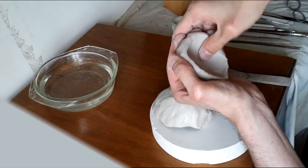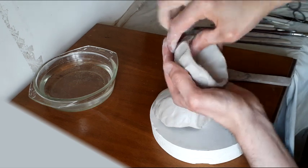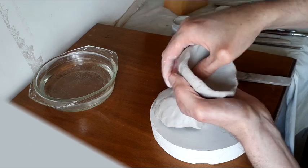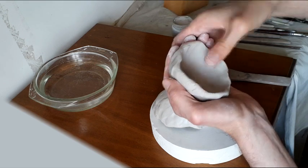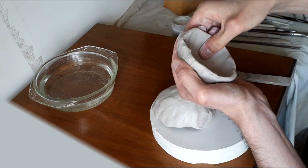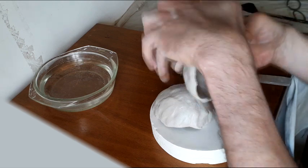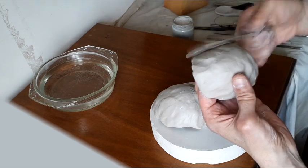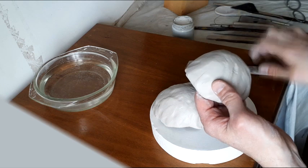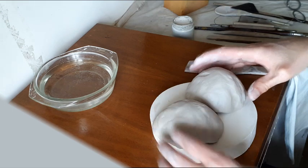To remove the unevenness of the cup, you can tap with a wooden spatula. Roughness can be removed by tapping with a spatula from the top or by using a scraper. We do the same operation with the second clump of clay. So we have two identical bowls, and we leave them in the air to dry, to wilt a little, so they become sturdier and do not lose shape. To dry, leave the cups in the air for 30 minutes without covering them.